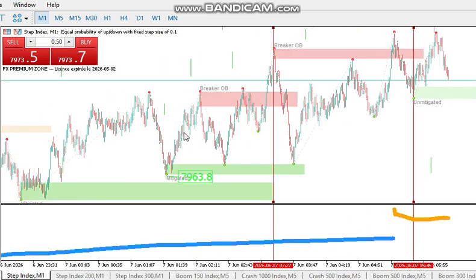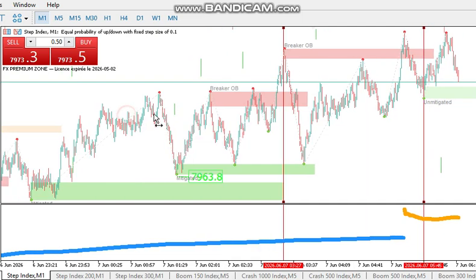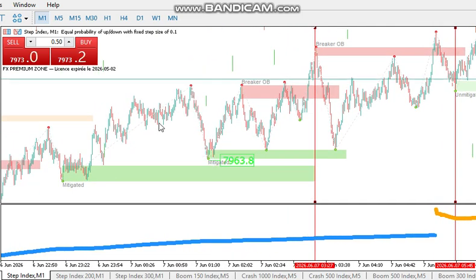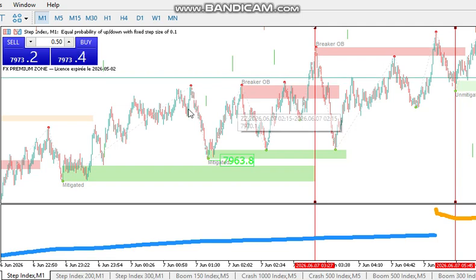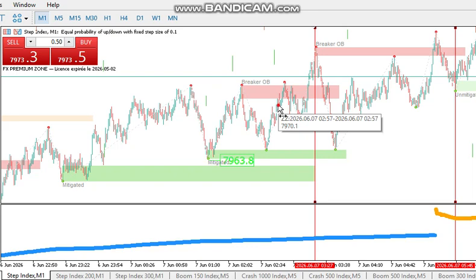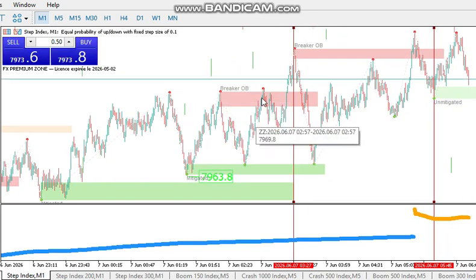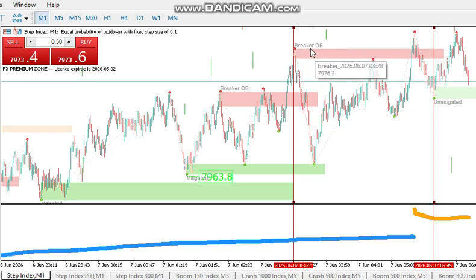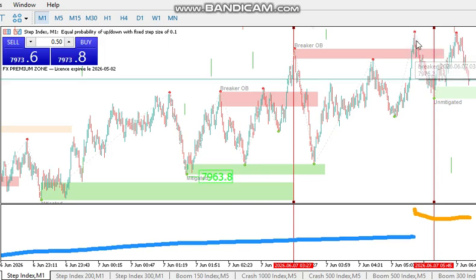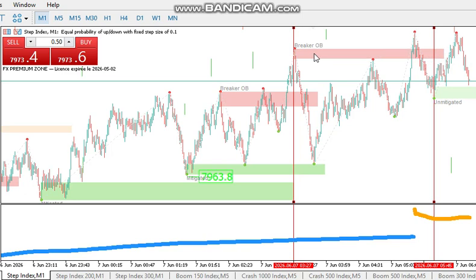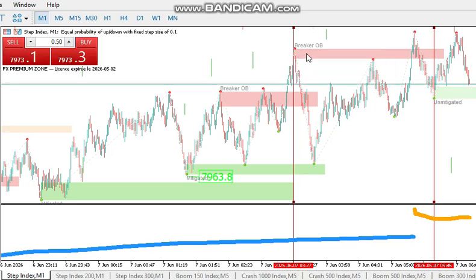And the second confirmation is that you have your trend that you are going to follow. You can see here that we have another breaker here. Once you have another breaker here, wait for the price to give you a confirmation on the mitigated level. This is an example of a mitigated level, but this price has turned to a breaker OB here because the market is moving in a zigzag on that level. So it has turned to breaker OB, but before it turned to breaker OB, it was on the mitigated level.